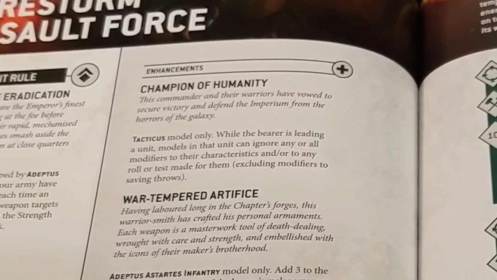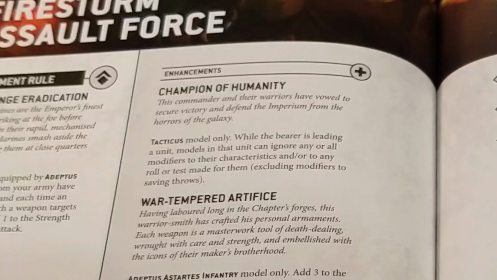Then we can look at the enhancements. We have Champion of Humanity, which applies only to models with the Tacticus keyword, and while the bearer is leading a unit, so remember that you have to have Tacticus and lead a unit, models in that unit can ignore any or all modifiers to their characteristics and/or to any roll or test made for them, so also the saving throws, excluding modifiers to saving throws. And here it's quite interesting, because in the Ironstorm Spearhead that was a stratagem. Here it's an enhancement that is always active for that unit, so quite nice.